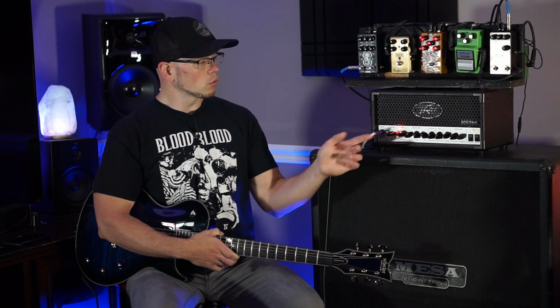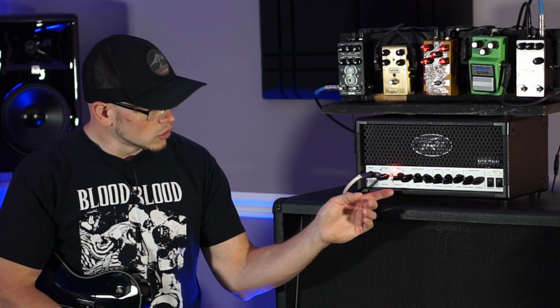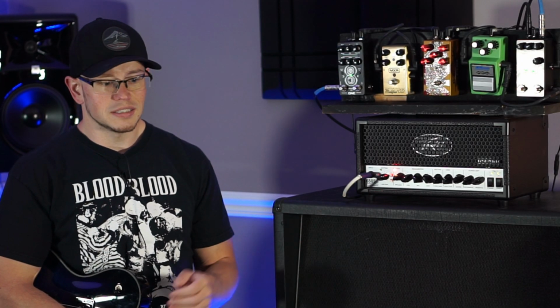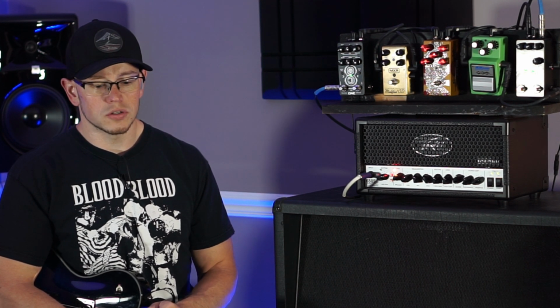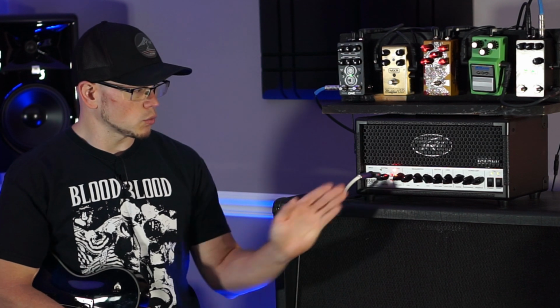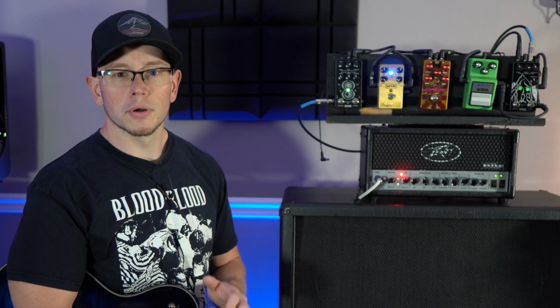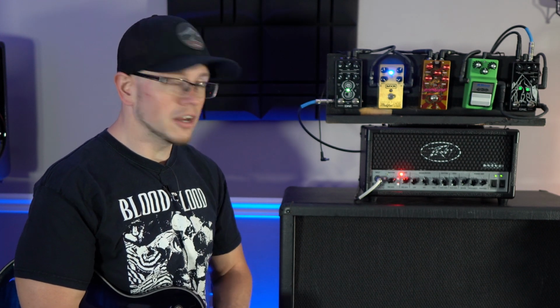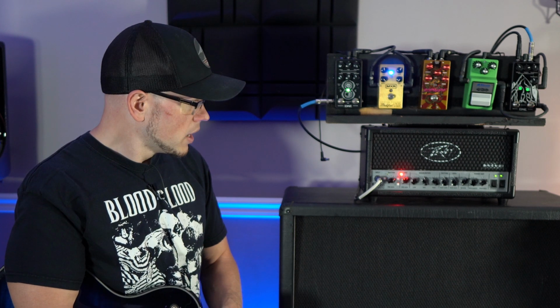My other complaint: we were on the lead channel with a boost out front in order to get this thing nice and tight. The gain is literally almost off. It's just too much gain on that lead channel. It's nothing like the regular 6505 or 6505 Plus where you have to have the gain between like 3 and 5 in order to get it to the proper level of saturation. Here, as soon as you turn the gain on with a boost, it's oversaturated. So keep that in mind.